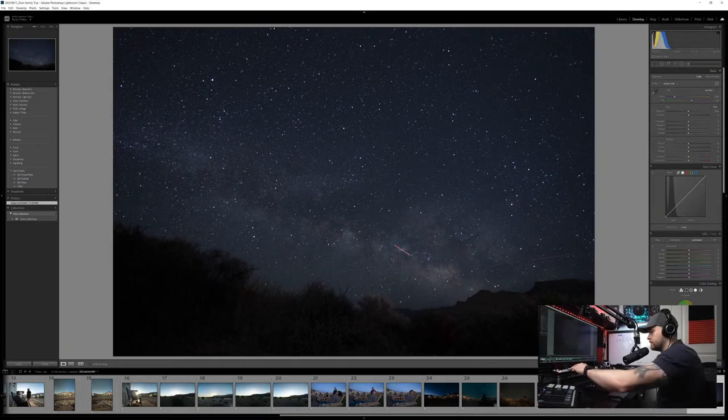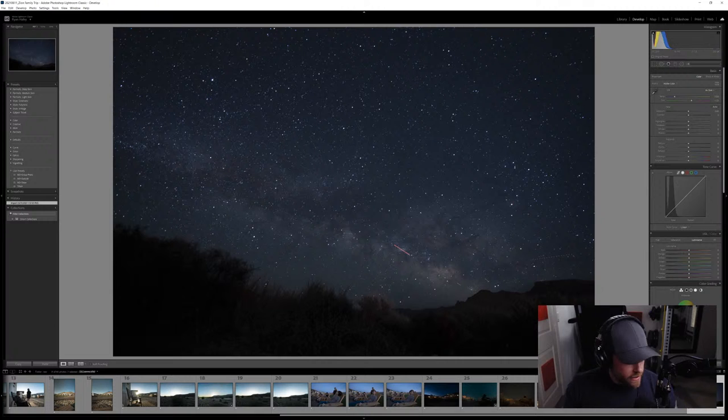That's kind of what we want to do going forward — some mini vacations every now and then, just two or three days at a time, a quick reset to get out of this environment and break that chain a little bit. Anyway, back to the photos — let's do some astrophotography editing. When you're shooting star photography you need to use a long shutter, because stars are not very bright on your sensor.